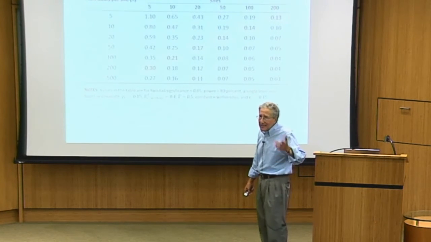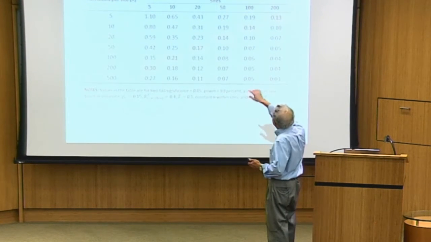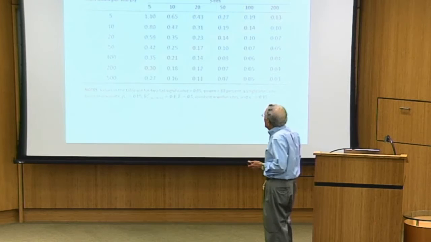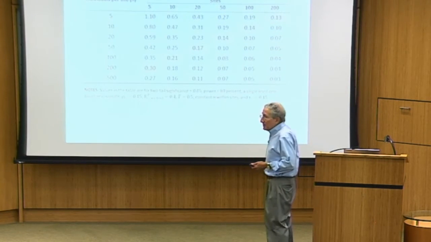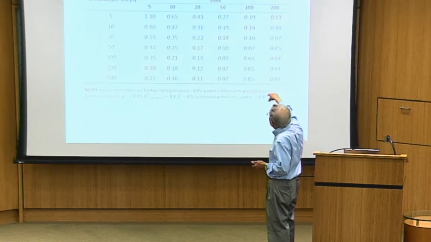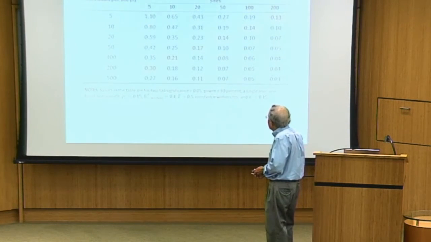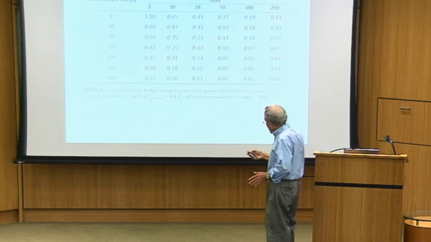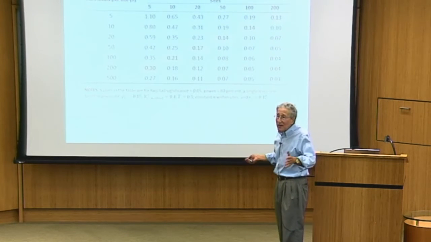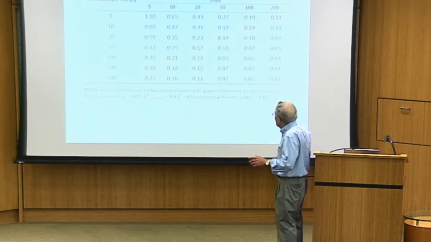I would urge you to make, and I think I put in an assignment for the next segment. Okay, MDES for a cross-site mean effect size, individual randomization, as distinguished from cluster randomization, individuals per site, and this slide is in the paper, where you have number of sites: 5, 10, 20, 50, 100, 200, and number of individuals per site. The note in the table tries to define the table. So we're talking about minimum detectable effects for a two-tailed significance test at the 0.05 level, where power is at 80%.